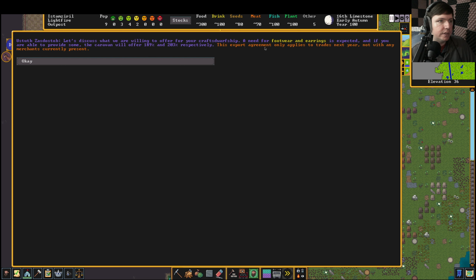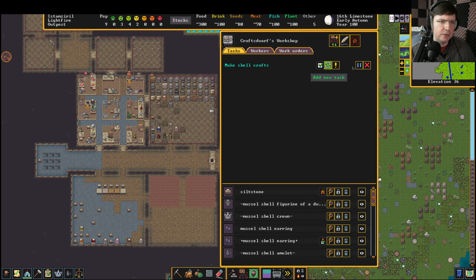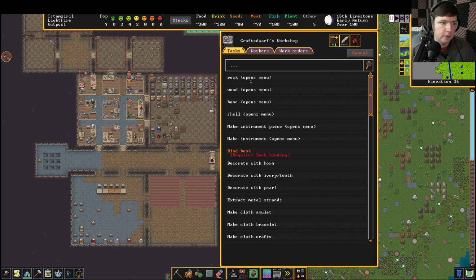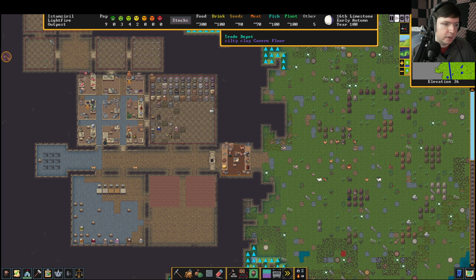Okay, so he's wanting us to give them footwear. I'm having trouble speaking today. Footwear and earrings, and they'll pay us extra for those. I don't know if they'll do it immediately for this caravan or if it's for the next caravan only. I think it's only for the next caravan because I don't think the stuff he's brought is more expensive, because I have marked it, you know. Okay, so we'll want to switch our crafts dwarf from making crafts to earrings. Eggshell earrings for the next season.